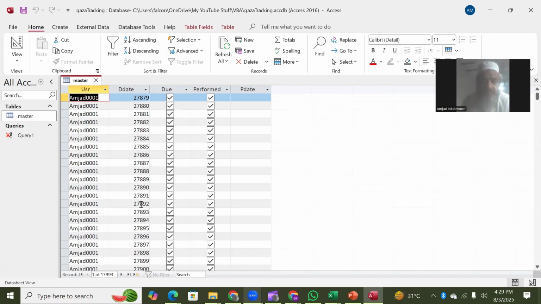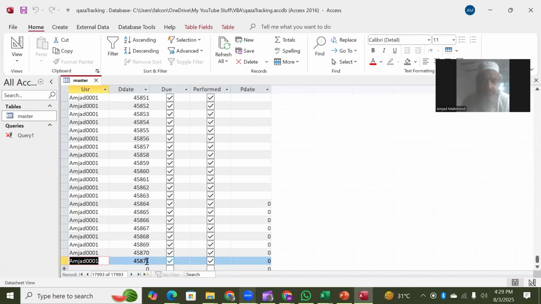The date is actually numeric. At the backend, there is a number that represents the date. If you click on it, this is today's date. Yesterday's date was 8. Don't be confused about this number. It can be displayed in our conventional way of showing the date, no problem, but in the backend it will use this number. So no problem in that.